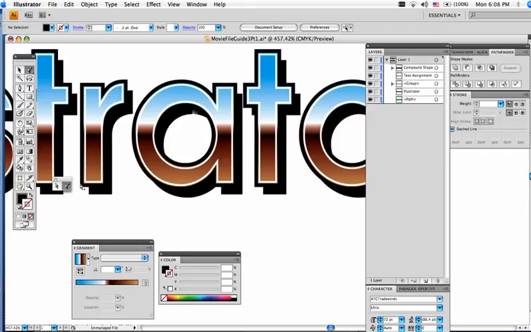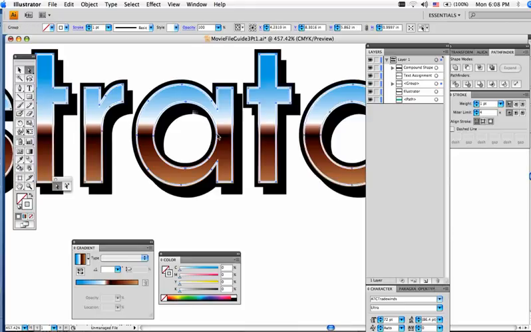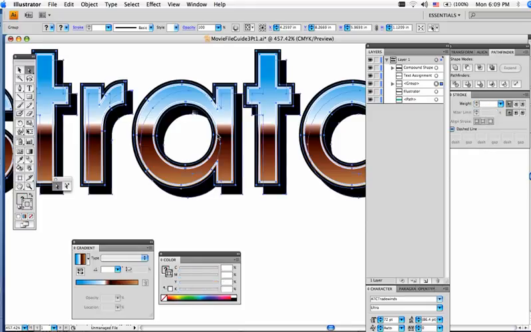Notice I have the group tool selected over here, or I can go to the direct select and hold the Option key, which I don't care what you do. So let's now click the inside of the letter A. Let's click again to get the rest of the white of the A. Click a third time to get the rest of the white of everything else. Let's click a 4th time to get all the colored stuff, and a 5th time to get the shadow.